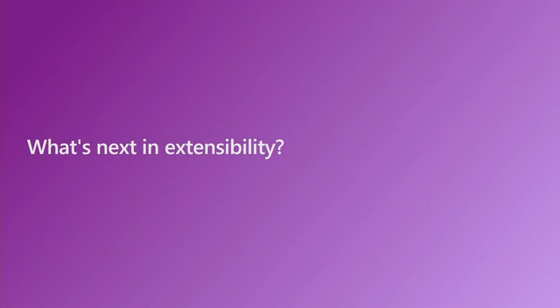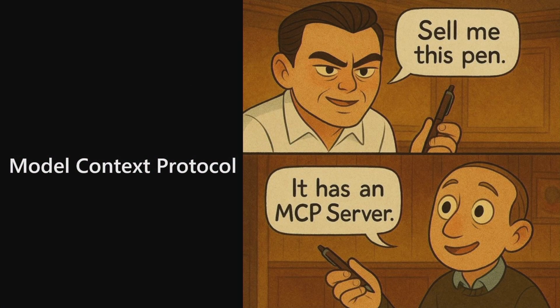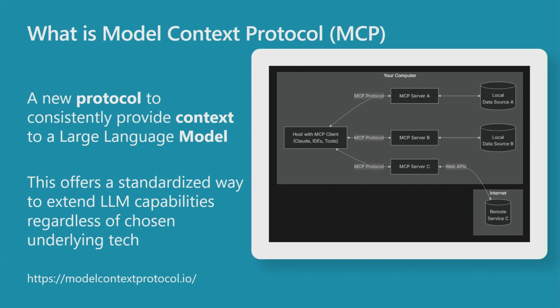So really that kind of leads towards what's actually next in extensibility. And there's a bit of a new buzzword in town you may have heard, this model context protocol thing. Everyone's kind of talking about it at the moment. But really it seems to be a nice opportunity for solving these extensibility problems that you have within LLM scenarios. But as with every new thing, there's a lot of hype around it right now. But what actually is it? So I'll spend some time just to quickly walk through and explain what it actually is.